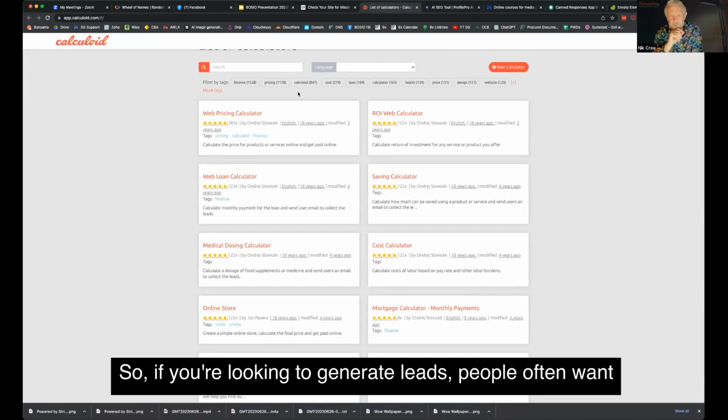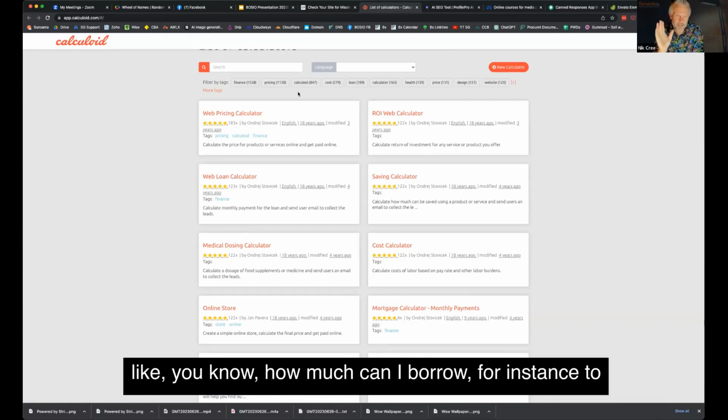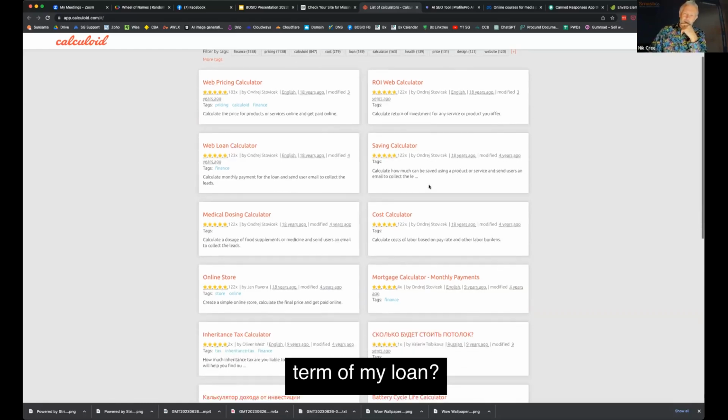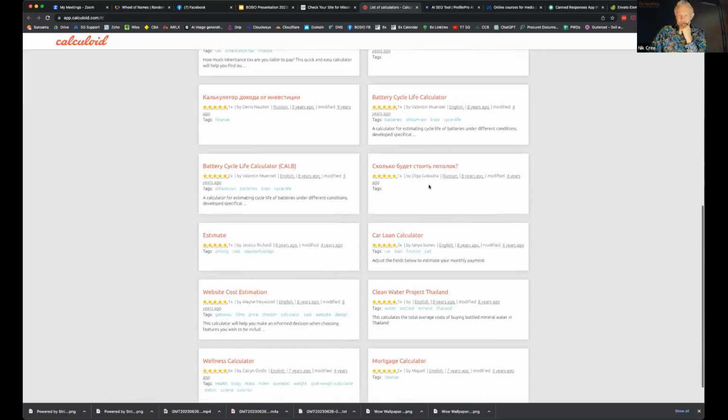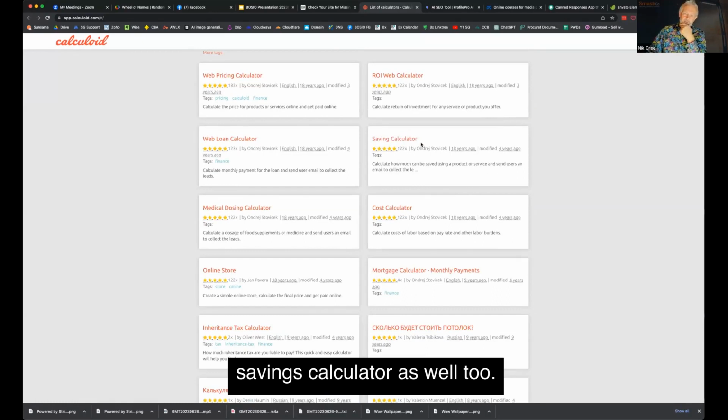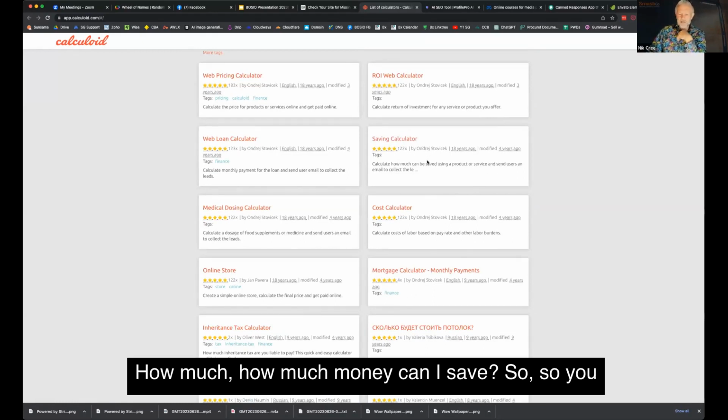And these are really good for engagement as well. So if you're looking to generate leads, people often want to know things like how much can I borrow, for instance, to buy a car? How much am I going to be paying over the term of my loan? Or there's a savings calculator with electricity as well. How much money can I save?